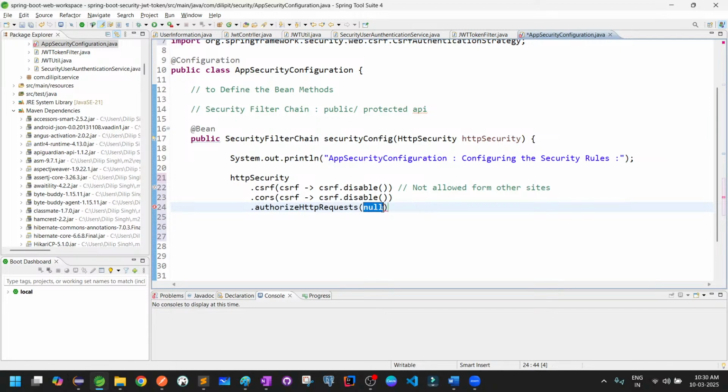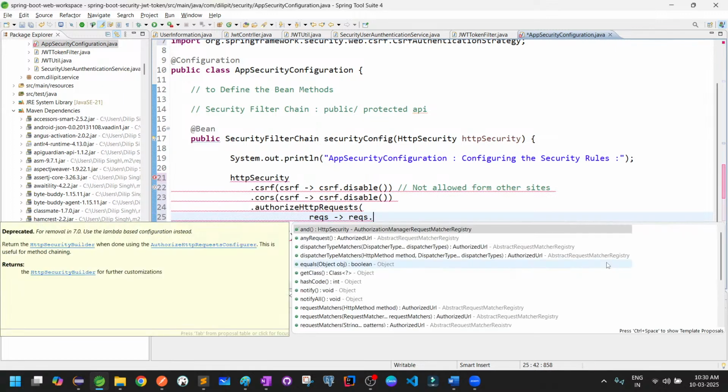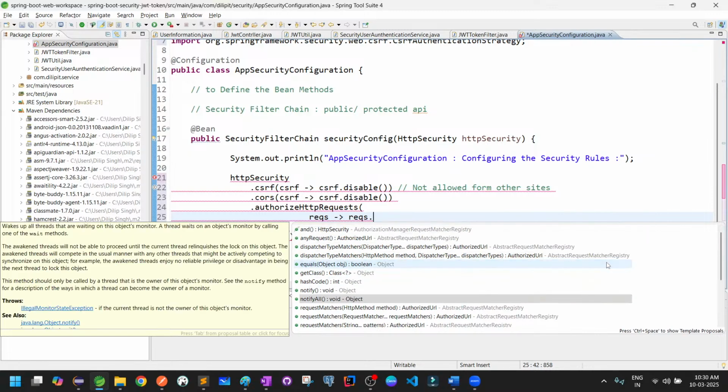So here you are defining which APIs are protected and which are not protected. See here how to do that. So in this case again, all requests, okay, and request dot, yeah, request matchers you have to take.